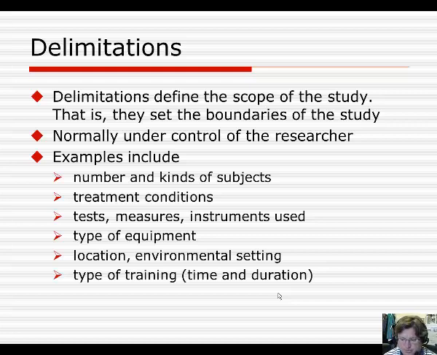So some examples are provided on page 40, and you have to have a delimitation section in your research proposal, and you'll see that once I give you the criteria for the proposal. The following examples illustrate delimitations that were included in a thesis focusing on participation in Special Olympics.